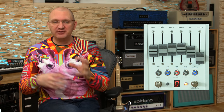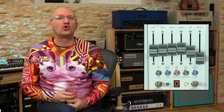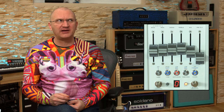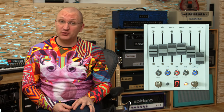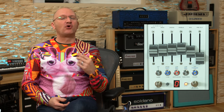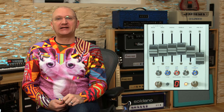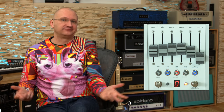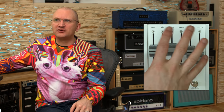Actually, I think the built-in expression functions are more flexible than what you would get with MIDI, so I'm not going to really show MIDI. I've done that on the Benson Preamp thing, and it's great what you can do with MIDI. However, doing MIDI expression is more limiting than using expression directly on this, because the expression functions are great. And showing how it can switch presets with MIDI, program changes, done, easy. So let's look quickly at the back.